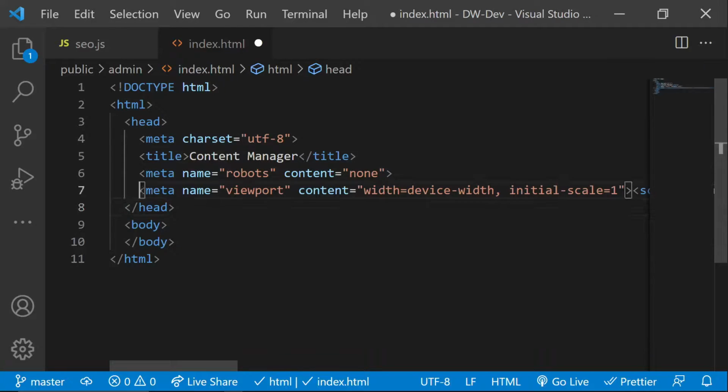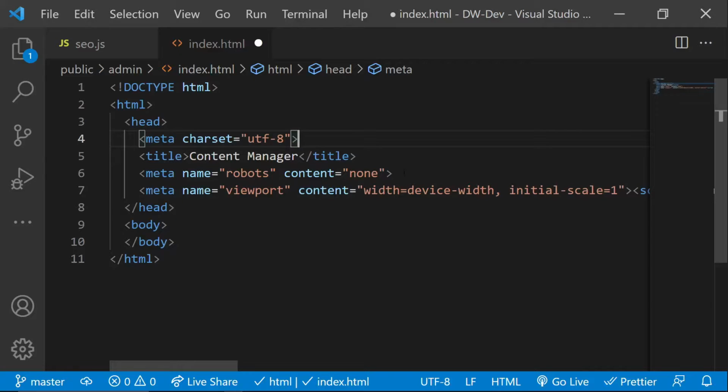And also you'll be seeing this a lot. The viewport, that has a content of width equals device-width and initial-scale equals 1. So what this basically means is that if your website is meant to display on different devices, then it will use the device width for that device instead of the default desktop width. This is very important because without this meta tag, your content on different devices will always be shown at desktop width. It will be zoomed out all the time and it doesn't look good. So make sure you include at least this meta tag, and also this one.